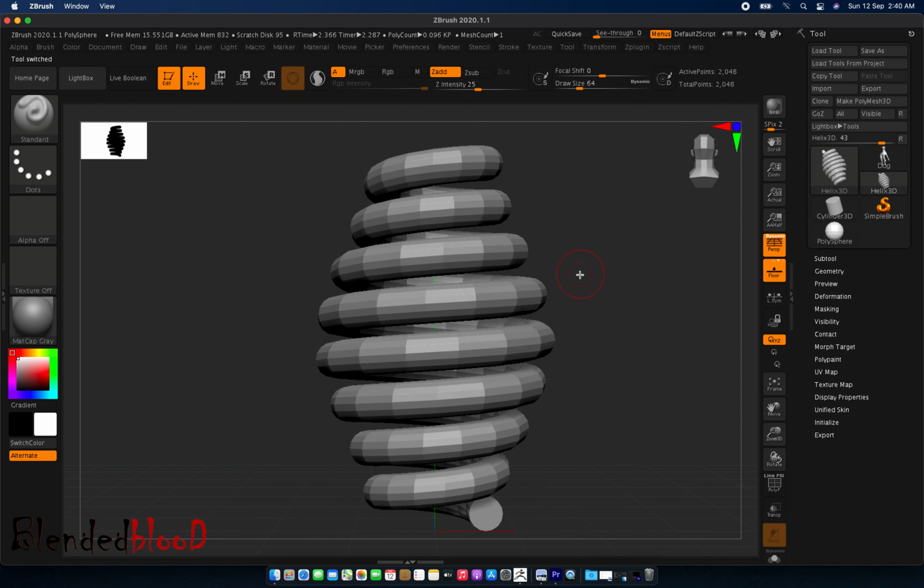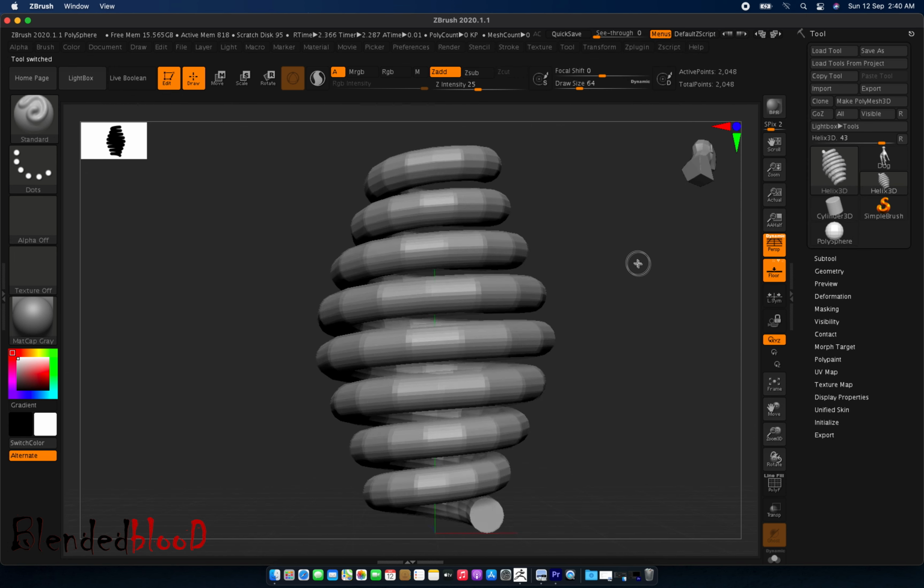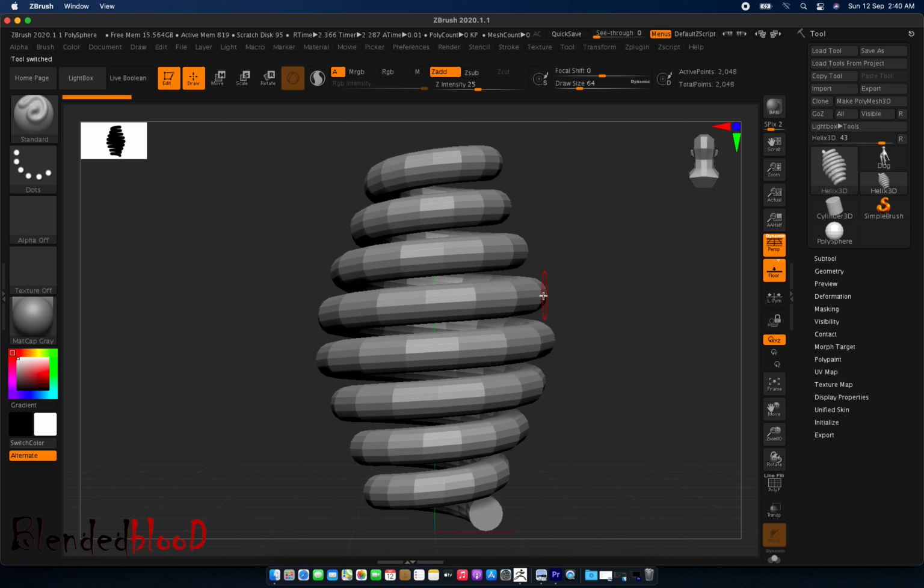Click. This is an object which I use to convert to a brush, which I have to use as a Nanomesh.